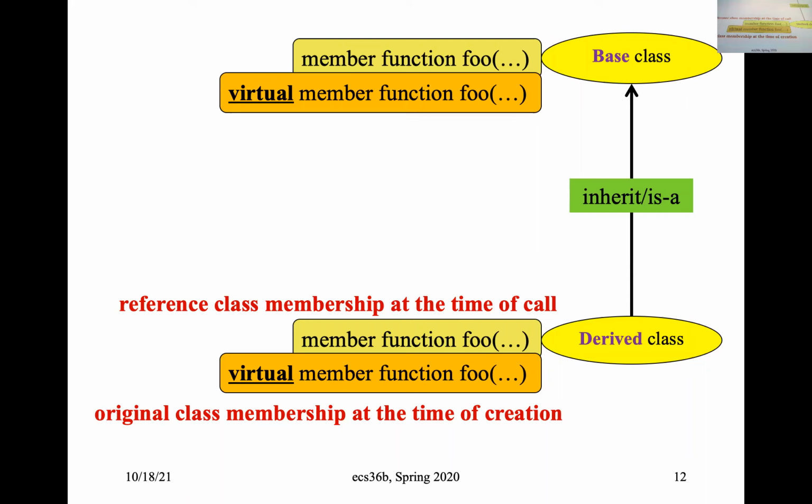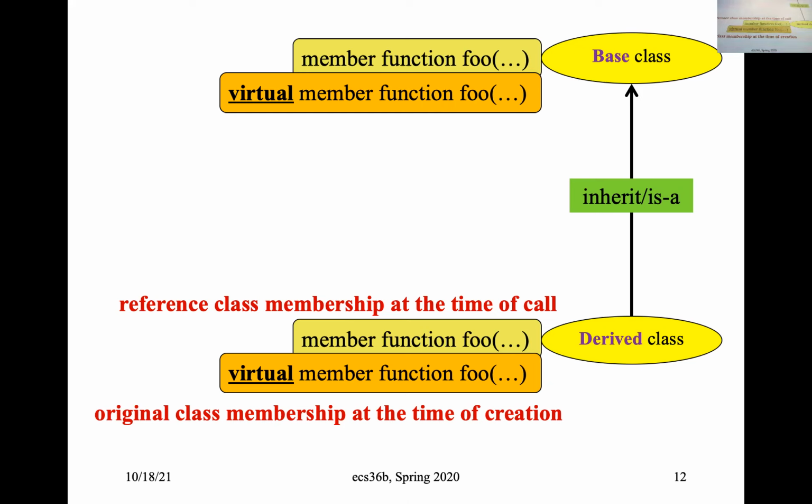Java also has virtual functions, but in Java, the virtual function is the default, and it's very different in the way they specify it. So just be careful. This is specific to C++. That's point number one. So what is a virtual function in C++, of course? It's actually, how do I say that, a realization of polymorphism. So what is polymorphism?